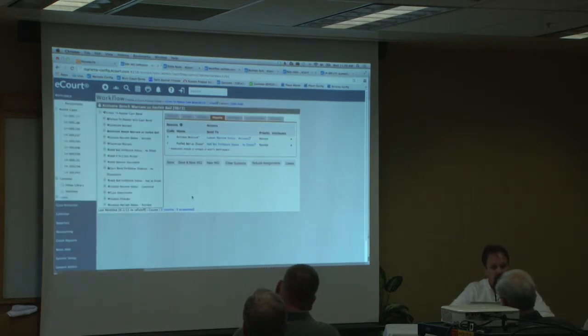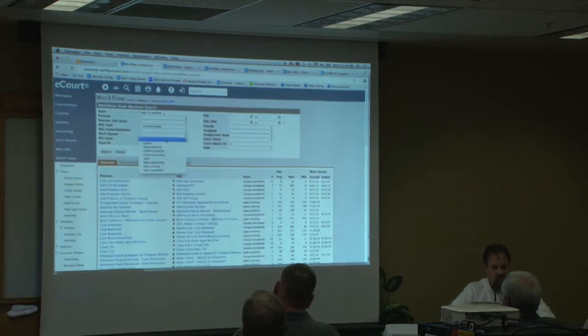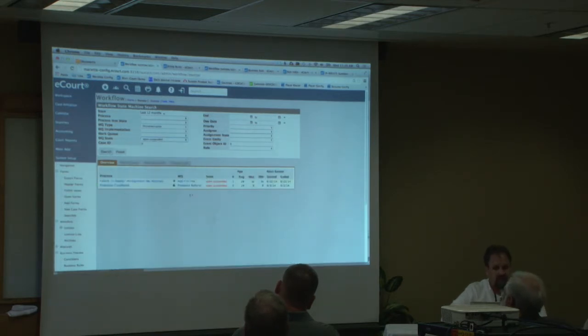Which is okay, and we're starting to get a little bit back to that. I've always been a big fan of putting business rules within workflow, and one of the reasons happens to be this monitor. Because here, if a business rule fails or something happens with that, it'll actually let you know that. So here's an example of a failure to appear with an arraignment. This is a suspended workflow. So something didn't happen right. So a business rule or something failed on this workflow, so I know something happened.